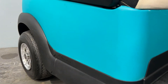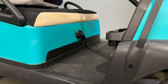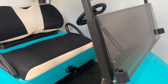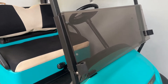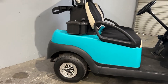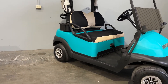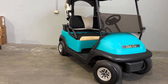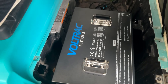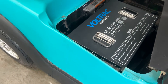Buying an older, cheaper model is usually risky and you may spend more than the purchase price keeping it running. Our advice: get something no older than about 10 years old, preferably less. Although just remember, almost every 3 or 4 year old golf cart is one that's just come off a golf course lease. Golf carts, electric in particular, are pretty simple mechanically. Buying one that is 7 or 8 years old but privately owned is often going to mean it's had less use than a 3 year old ex-fleet golf cart. Spend a bit more than the entry level options — around $5,000 at a minimum, but usually around $7,000 for something of good quality. Spending more on the vehicle up front will mean spending less maintaining it, and if you want to sell it, you are going to get more money back.